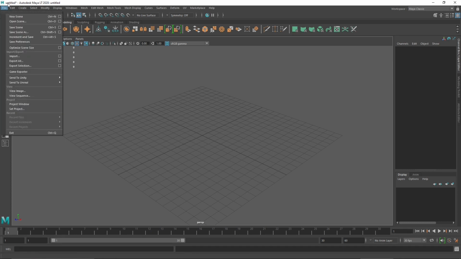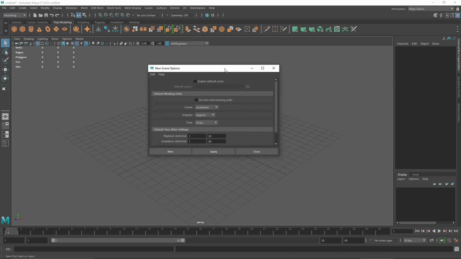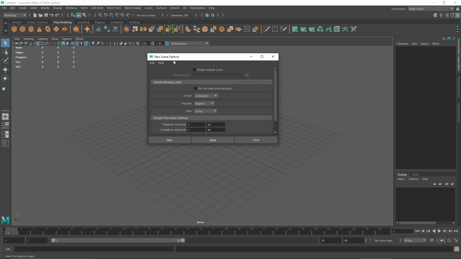Now, let's start with the interface. First thing, we have these drop-down menus just like any other software out there. And one thing that could be useful here in drop-down menus is that we can find the various commands and also the shortcut keys beside. So you can memorize those shortcut keys and you can use them to speed up your work a lot. So this is the first suggestion here. And I'm gonna start with the basic things, and then we're going to increase the level video by video. It's not gonna be a really difficult video course, but it's gonna have some advanced notions.